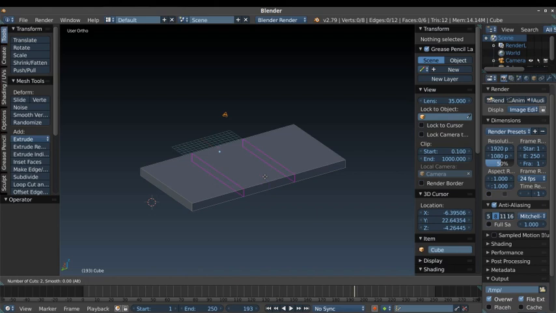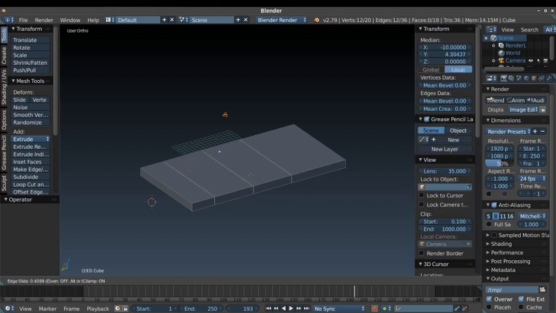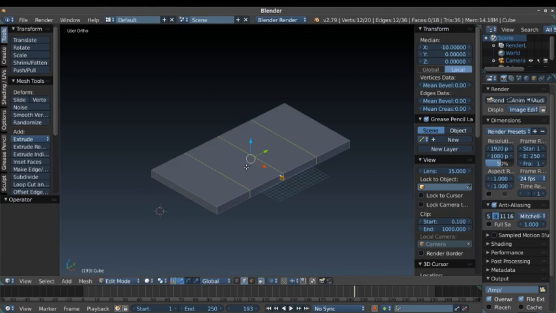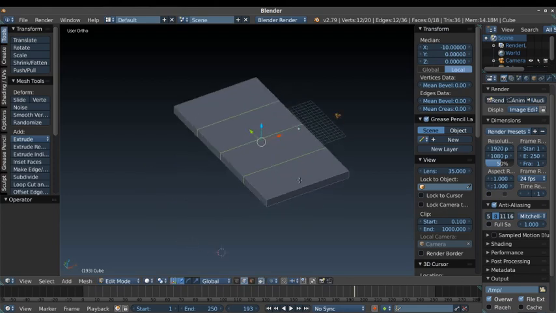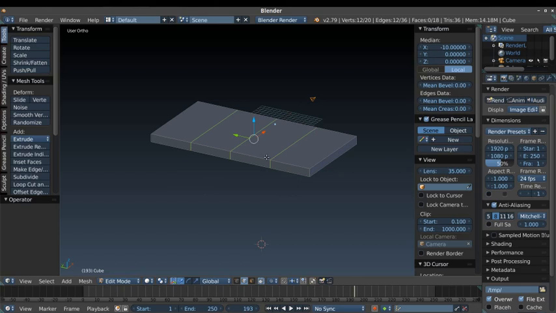Scroll the wheel to increase or decrease the number of edge loops, and then press the left mouse button. Now we can move the edge loops over the surface. By pressing the Escape button, the edge loop is centered. Let's assume we want to extend our part in this area by 4 mm.